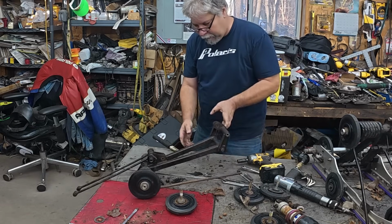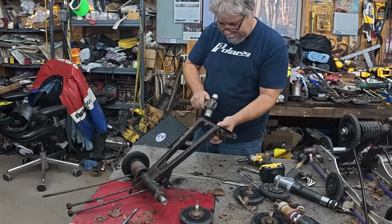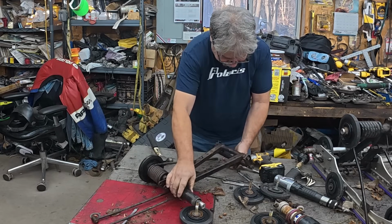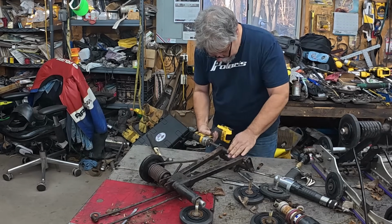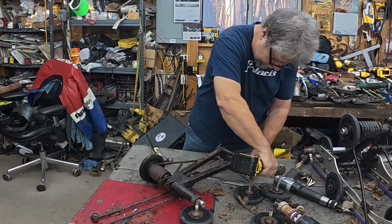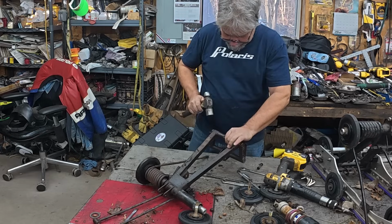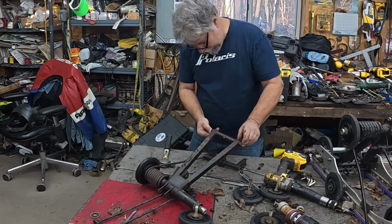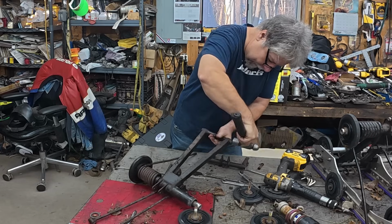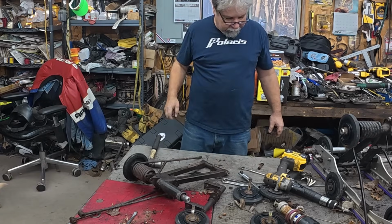That cross shaft doesn't feel very good, but at least the top shaft does. Oh boy. Yeah, she's pretty stuck. All right, well, that one's stuck in there. Really stuck. That might call for extreme measures. Great.